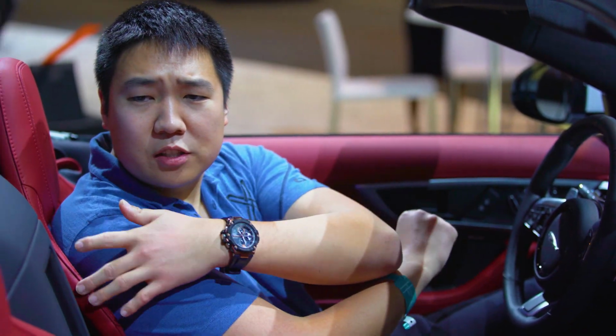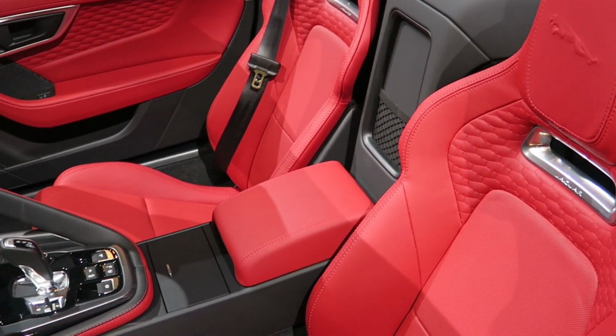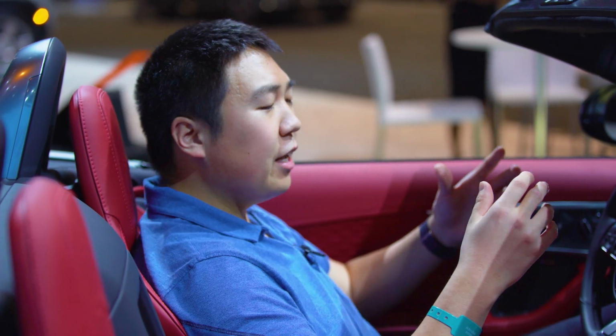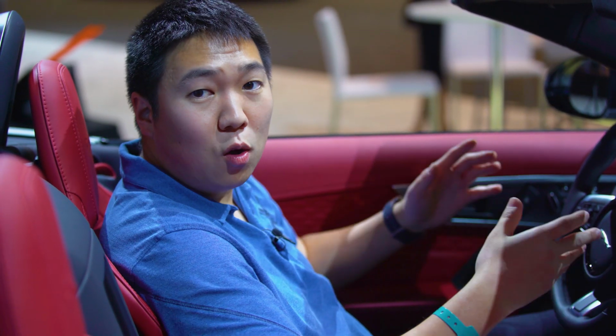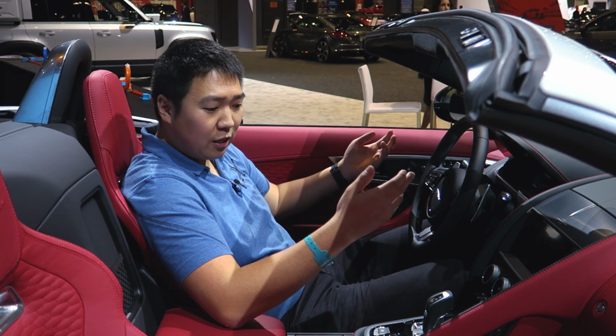On the inside also, the seats, I believe, have changed from the very first generation. I've spent a lot of time in the F-Type. One of my really good friends in college had an F-Type R. We drove it out to Chicago on road trips, and the padding for someone who's a little bit bigger and taller wasn't as comfortable. It seems it's a little bit thinner now, still very nicely sculpted to hold you in, but the seats are a bit more comfortable now, I think, just sitting in here.